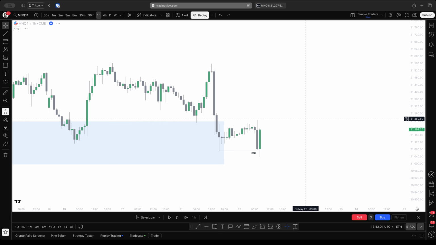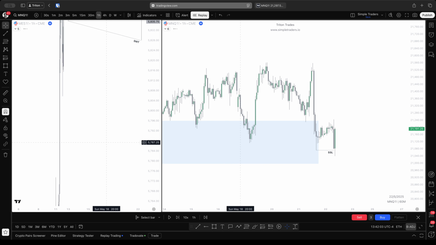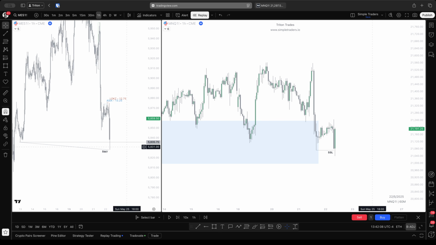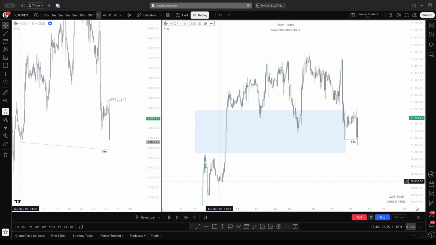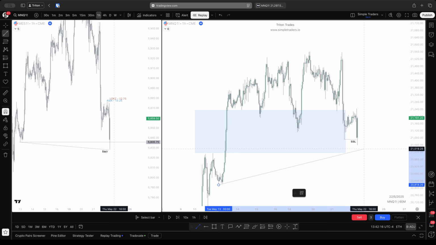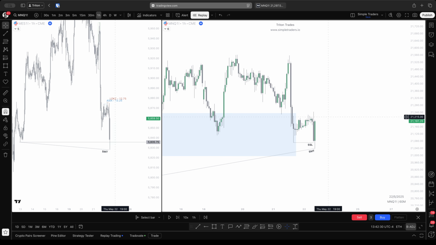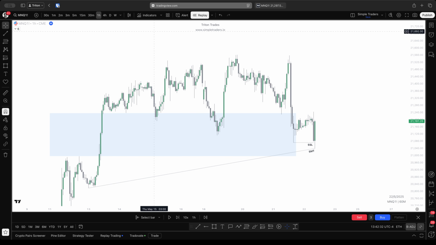Another reason you can also look at is that we had SMT with ES. So you can see with ES over here, ES had swept this low while NQ failed to sweep this low. So we formed an SMT with ES. So now there are three reasons why price should be bullish. Four reasons if you include the Thursday reversal. There we go. So we have three reasons to be bullish over here. And, including the Thursday reversal, there are four reasons.